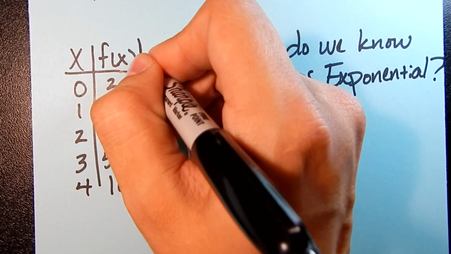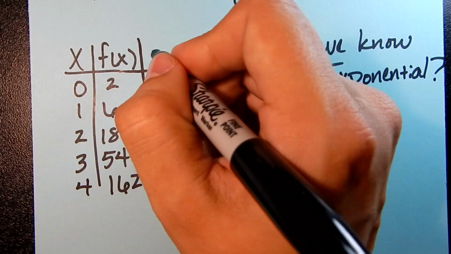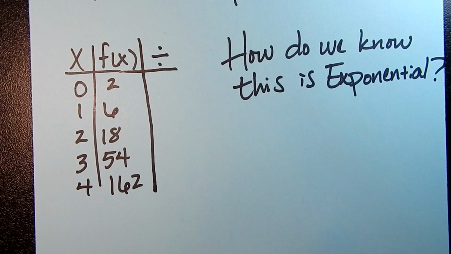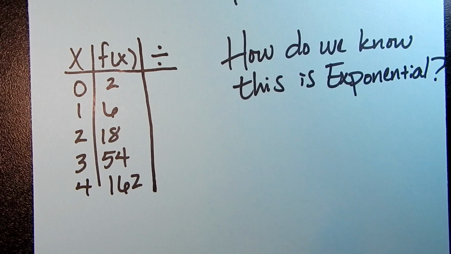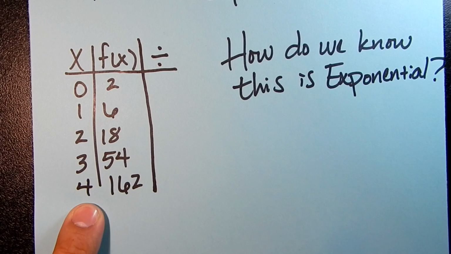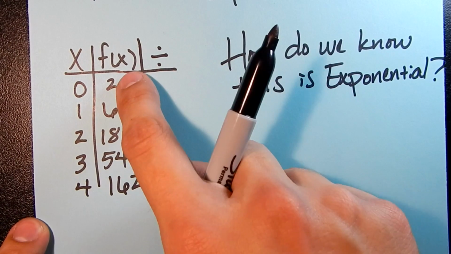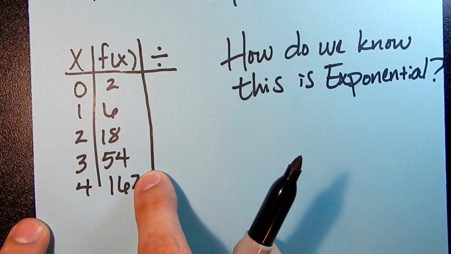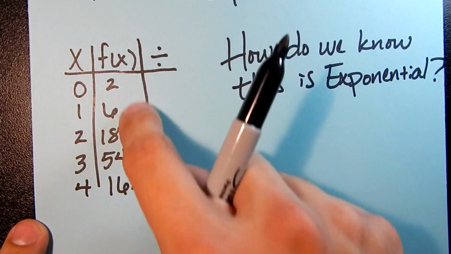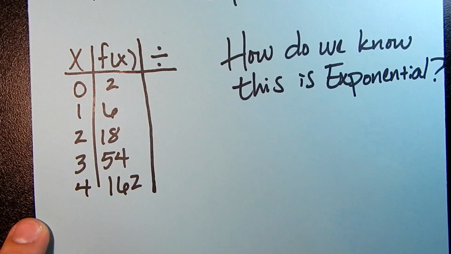So in this case, we're not going to look at our delta column. We're going to look at a ratio column. So we are looking at a multiplicative or a division relationship going on between these numbers. So once we shift our focus to that, we can then see a very easy to deal with relationship between these numbers. These numbers make a lot more sense now that we're thinking about division and multiplication instead of addition.